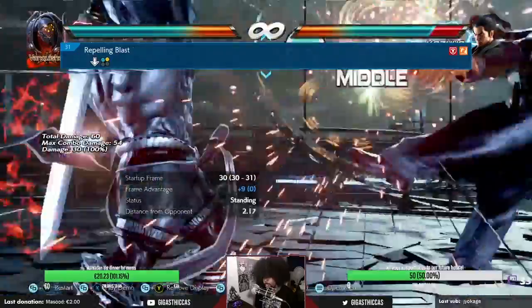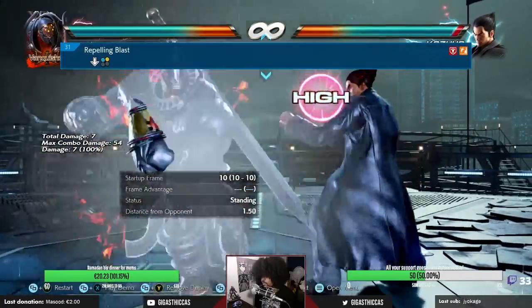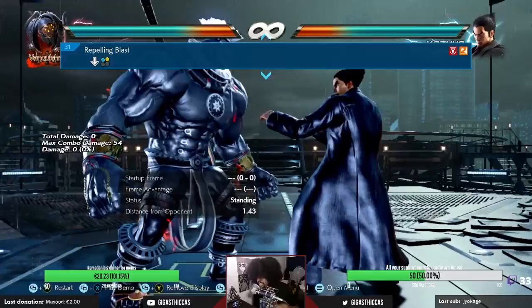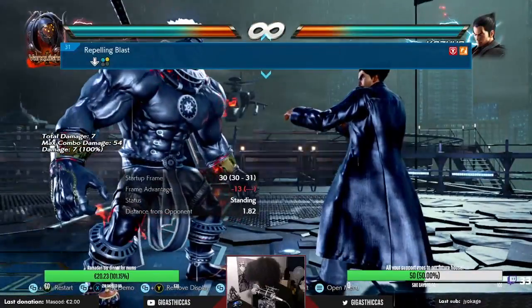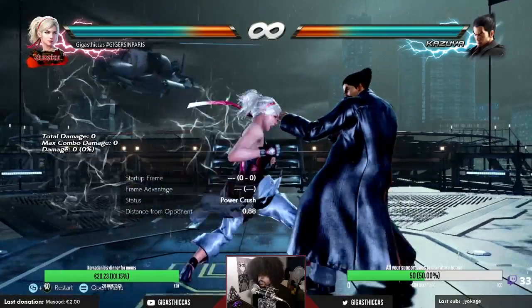This move should never be 30 frames of startup. Talon, let me show you something, okay? You see it's a wall bounce, it's armor, right? How unsafe is this? -13. You see the startup? 30 frames. Let me show you something.